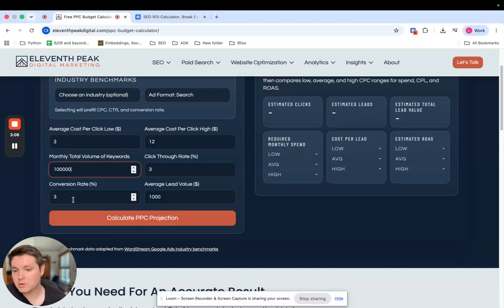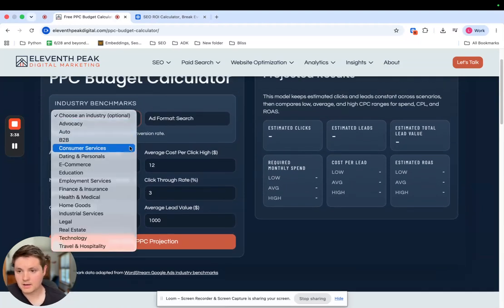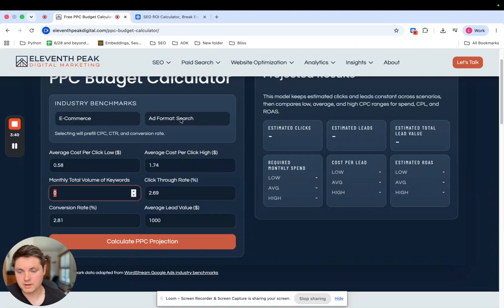But so we're getting leads, and then average lead value. So how much a lead is worth to you. The more a lead is worth, the more budget you have to run. Obviously, if you have a very low average lead value, we're talking anything less than $100 per lead, you are going to need a cost per click in the few dollars range. Otherwise, the math's just not going to work out for you. So let's run through an example to show you what that might look like. I'm going to say that I am in the e-commerce industry running a search ad.